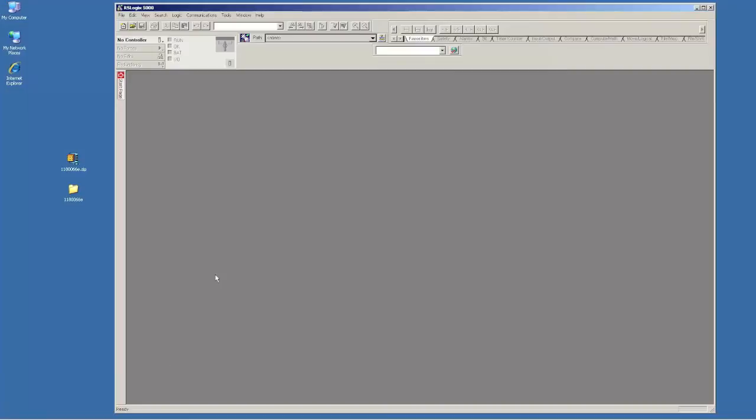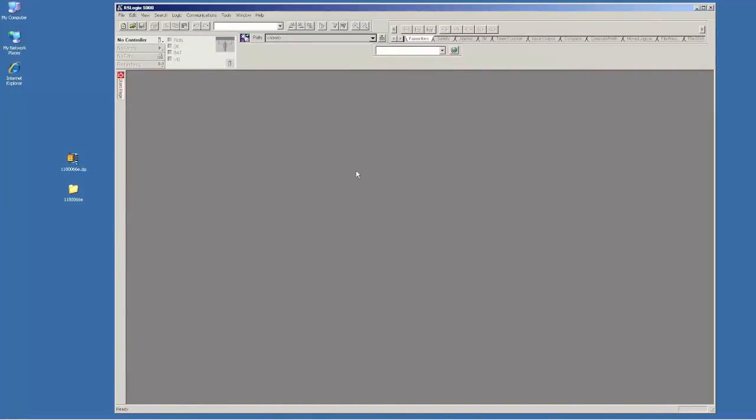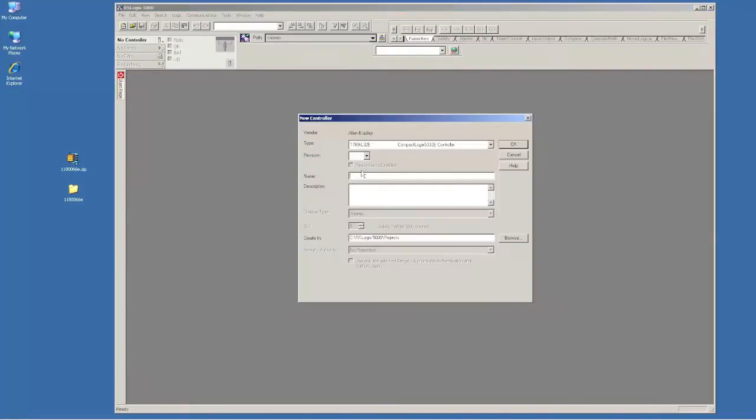Next thing I want to do is open up my RS Logix 5000. This is going to be an example project in version 19. You could have used version 13 up through version 20, doesn't matter. So I want to do new. I'm going to be using my Compact Logix L32E PLC, version 19. ASI example, refine. Choose OK.